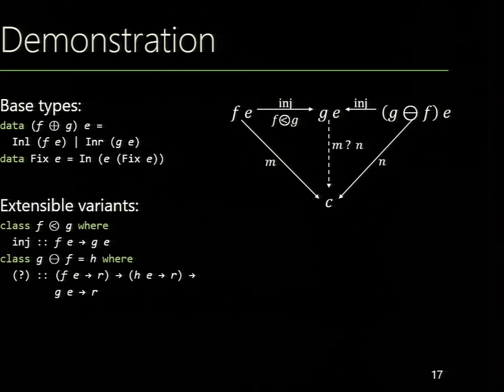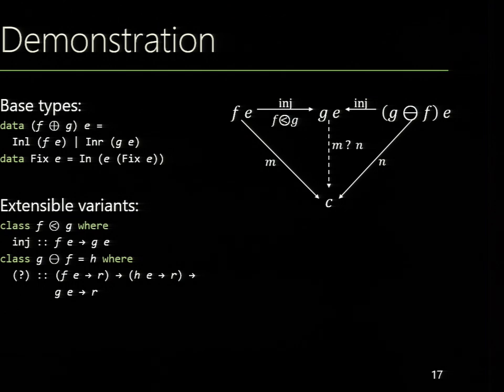So I want to try to show you a little bit about how this works in some of the code, hopefully show you a bit of the translation and motivate, on the one hand, how the translation works, and on the other hand, maybe what we could learn from it. So I'm trying to build this picture over here. I have some base types. I need some binary coproducts of functors. I need a fixed point. I need some classes. So again, I'm simultaneously defining a type function minus, and then this branching thing at the value level. I'll show you some code for these things in a bit.